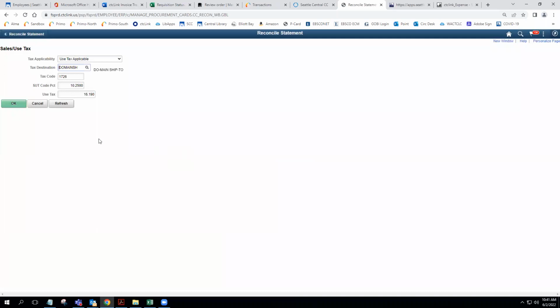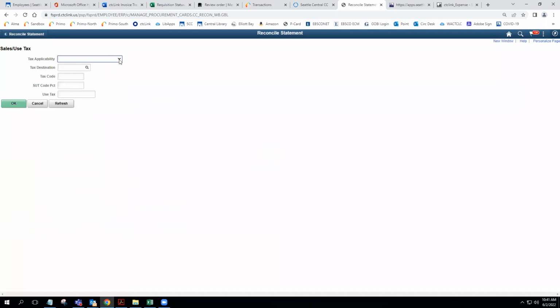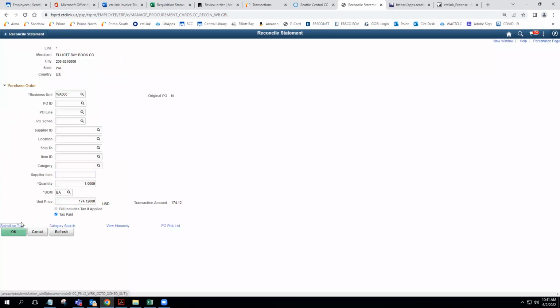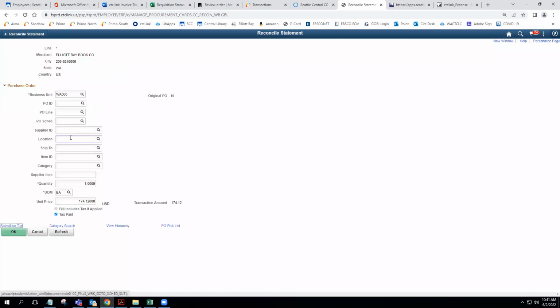If it is tax exempt, then you choose sales use tax, item is exempt, and then you're done. For some reason, we as an institution could not figure that out, and we're going back to pre-PeopleSoft times.